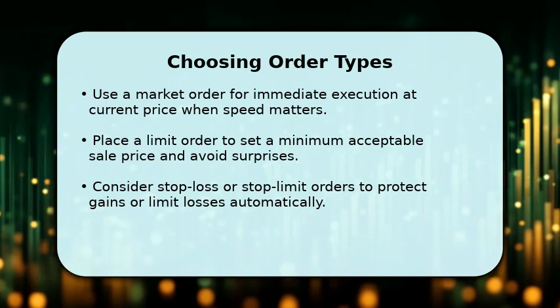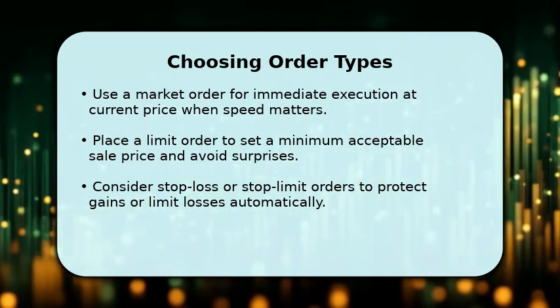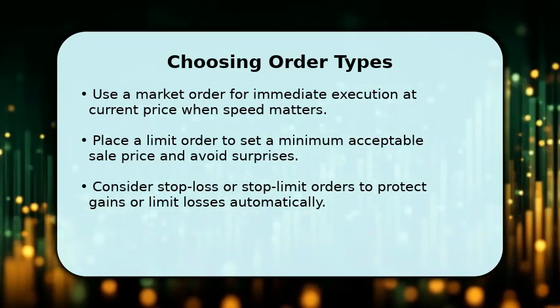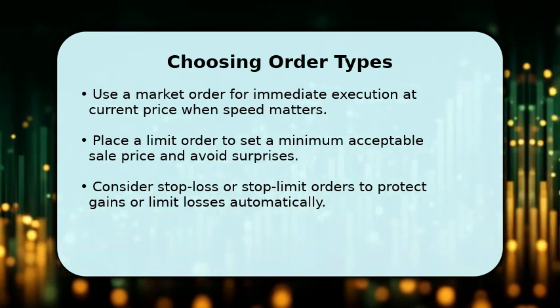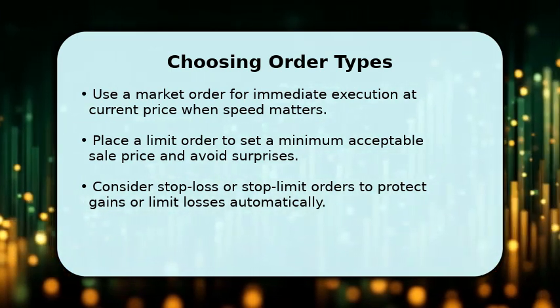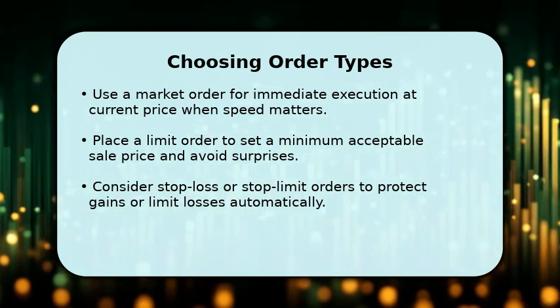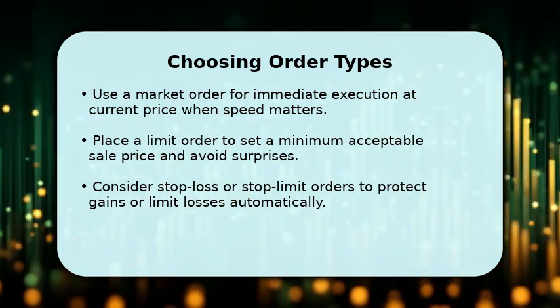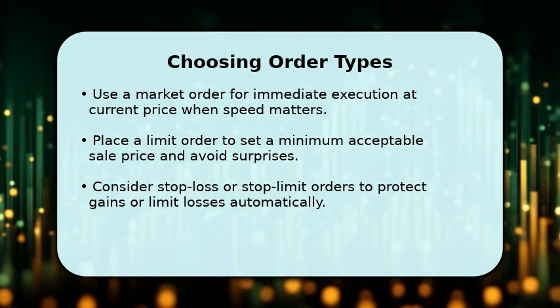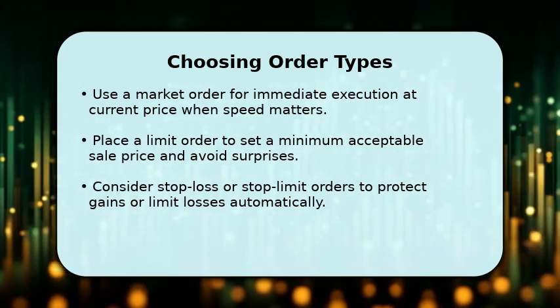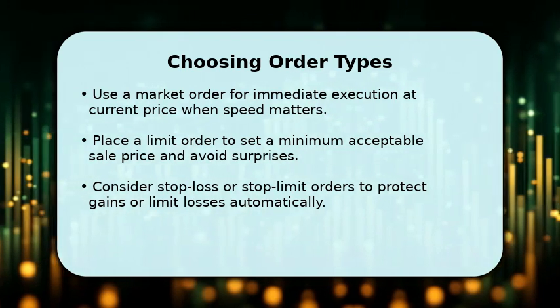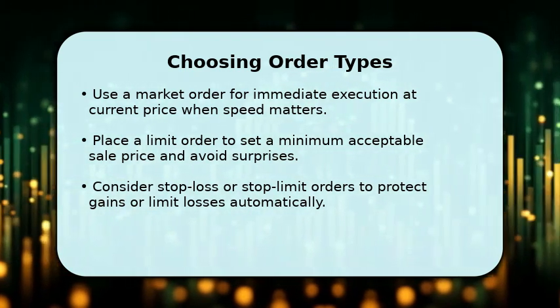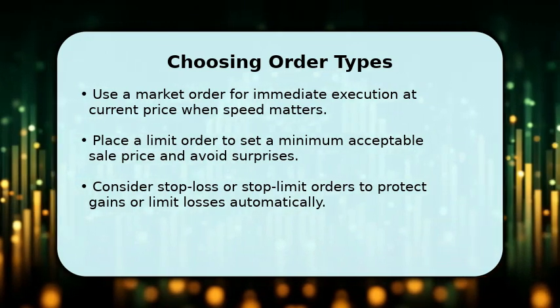When selling on Fidelity, pick the order type that matches your goal and risk comfort. Market orders trade fast but may execute at an unexpected price, while limit orders give price control but may not fill. Stop orders trigger at a threshold to limit downside, and combined stop-limit orders add a price cap. Think about trading hours, liquidity, and the size of your position before submitting an order.